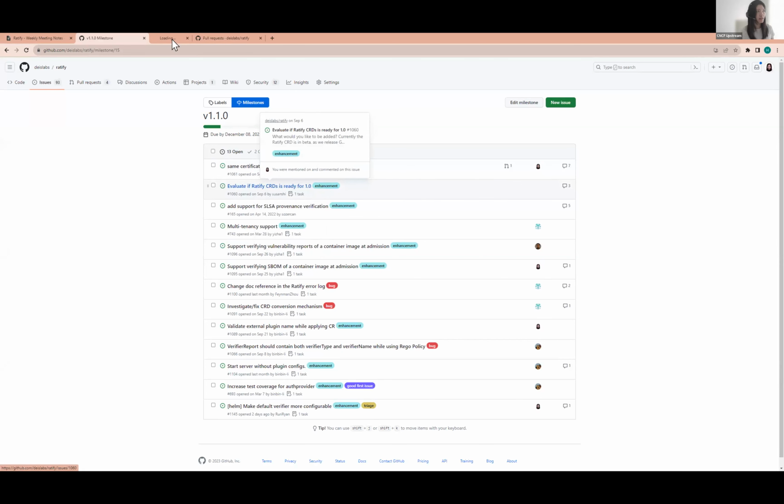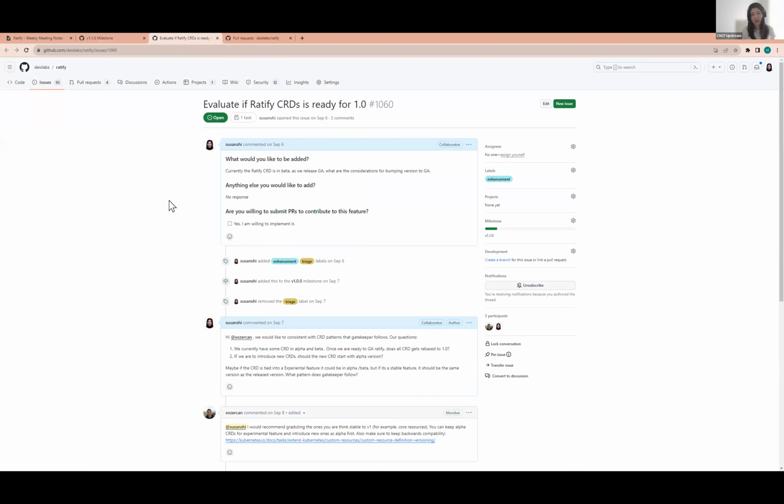There was a recent discussion, Binbin and I had, about whether we should change the verifier to a namespace scope instead of a cluster scope. So Binbin, if we were to change the scope of the verifier and the store, we should do it before 1.0, right?